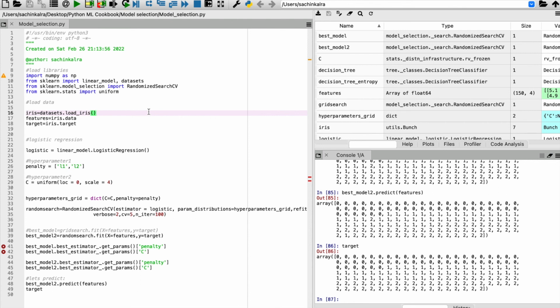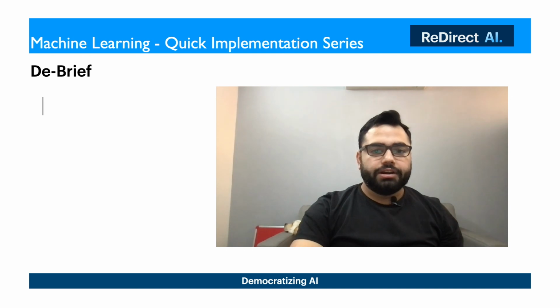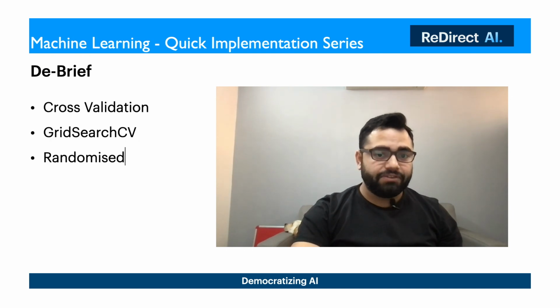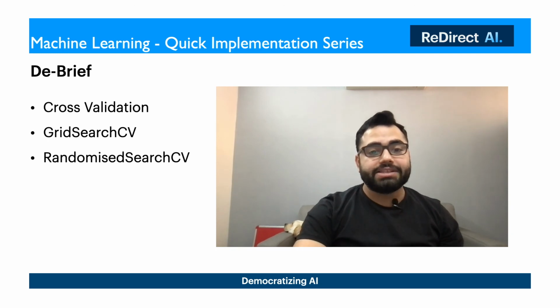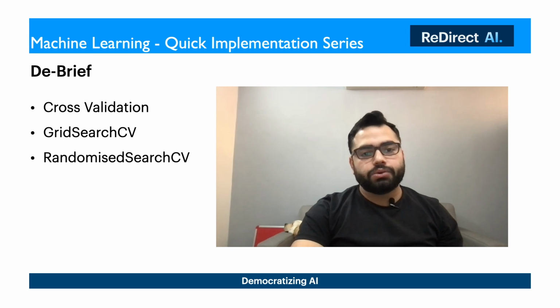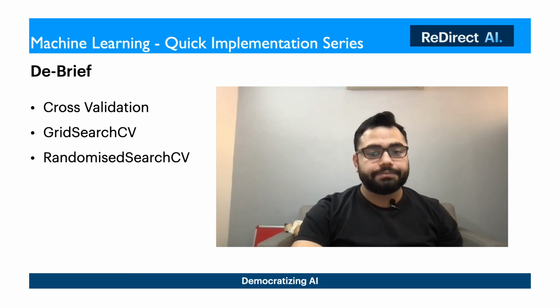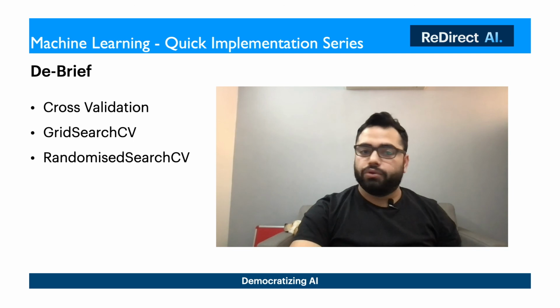We implemented randomized CV. See, sometimes we think increasing the sample space would help us train the model better, but it can lead to overfitting. Don't worry, we'll understand this trade-off in another video. So we implemented grid search and randomized search. All right. So we learned how we can implement grid search CV and randomized search CV in a real-time working project, and how we can select the best machine learning model out of it. Apart from it, we also learned what cross-validation is, and what k-fold cross-validation is.